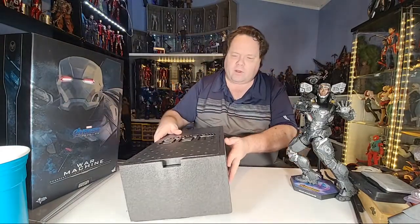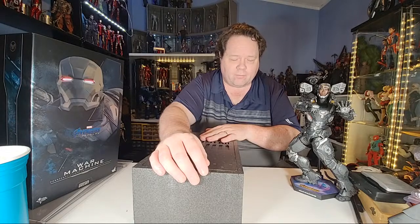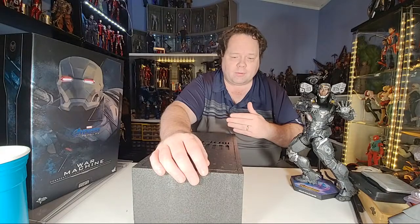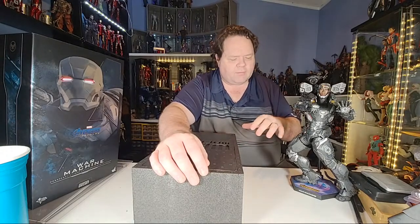One thing I found interesting also was they went from 4 to 6. Now we have a team suit War Machine, but if you search the internet, you'll find the Mark V, and some people comment that it looks exactly like the 4 or the 6, and I'm like, it doesn't look like either the 4 or the 6. It looks as much like the 4 as the 6 does, which is obviously, as you guys know, or we'll find out in a minute, it isn't much. It has its own look, but they never put it into the movie, evidently. So there is no official Mark V, but there is a Mark V.